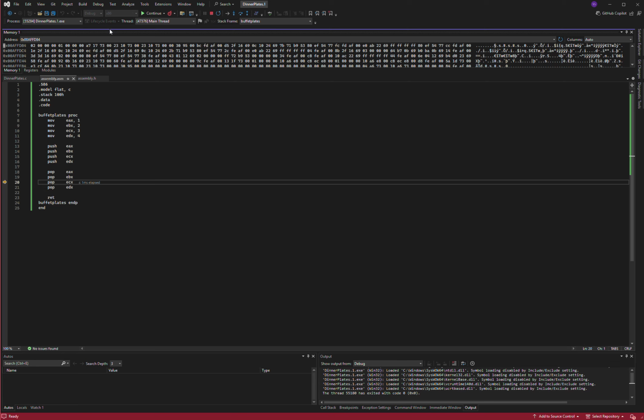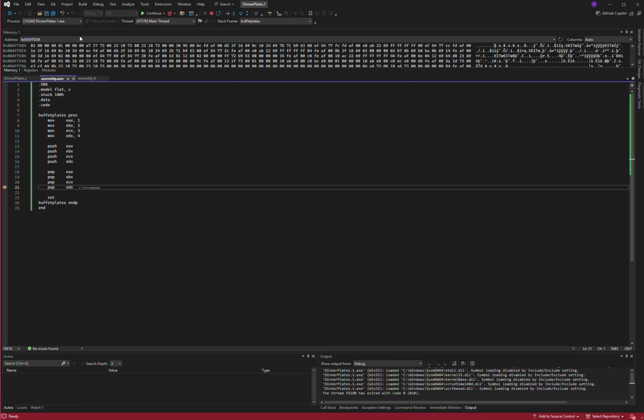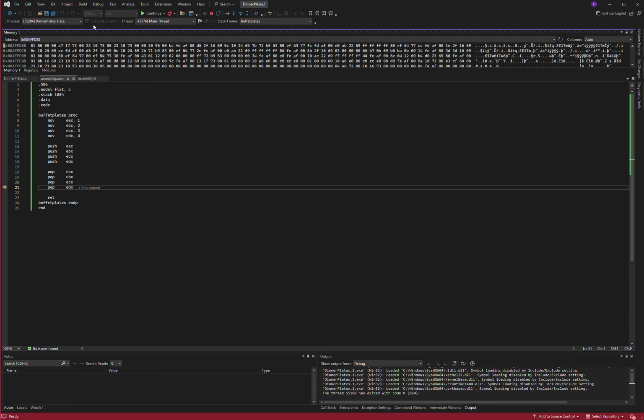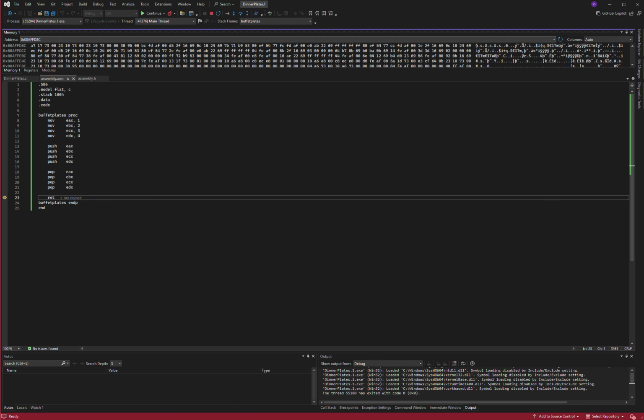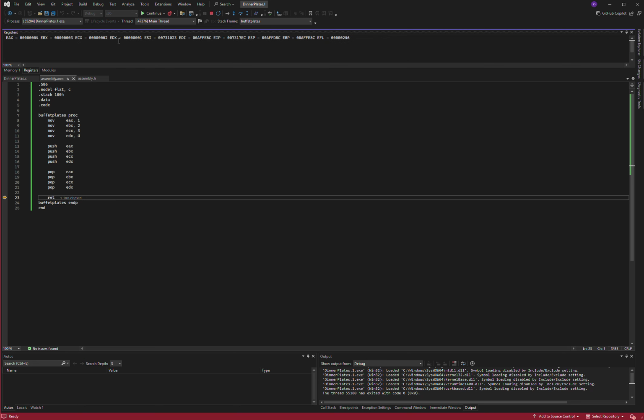Alrighty, and let's continue through. So then we see 2 pop out. And lastly, now they have all been popped and they are no longer in our call stack. And then the registers just indicate the order that the pops occurred. And that is that assembly code and how we moved an integer into a register. We pushed it into a call stack and then popped it out of the call stack.